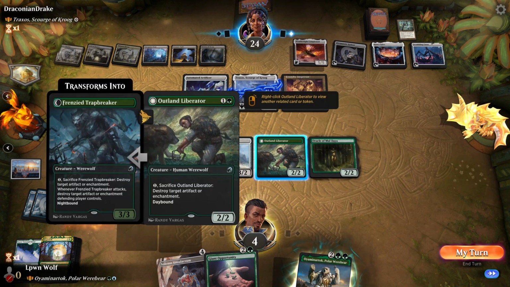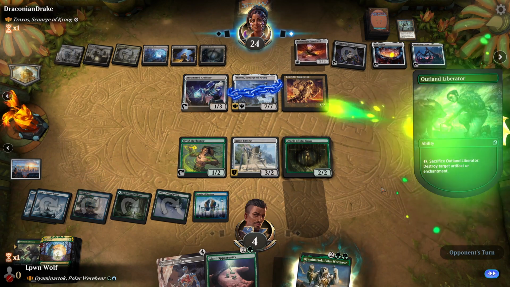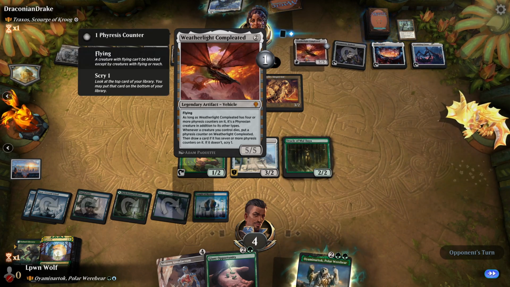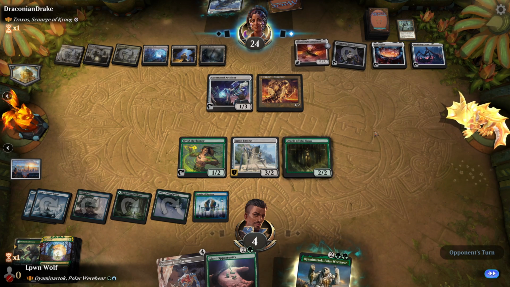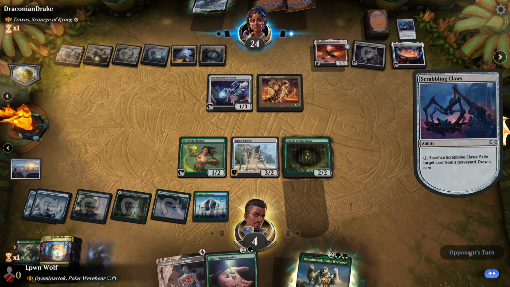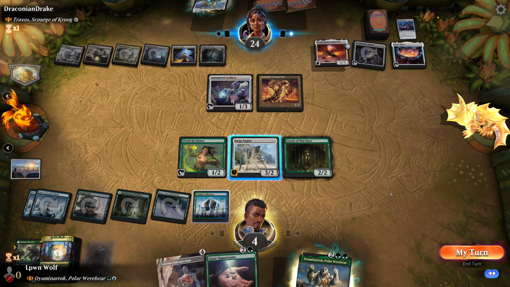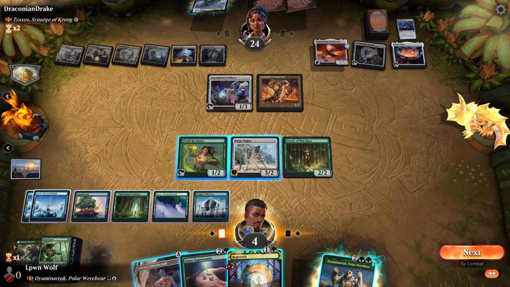I mean, the thing is, the Traxxas is the only thing threatening us. So we might as well just blow it up here. I mean, they don't attack with anything else, apparently. The Weatherlight does just kill us straight out if it gets to 4 counters. So they chose to exile a land and draw a card rather than... 1, 2, 3, 4, 5. They could have just recast Traxxas there. Okay, let's go to our turn. Again, nothing really scary.